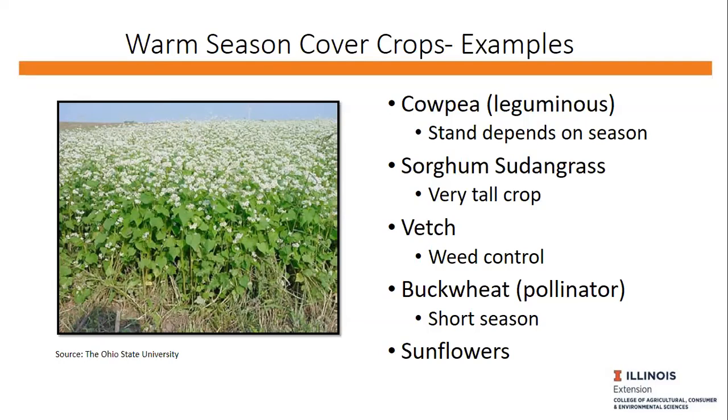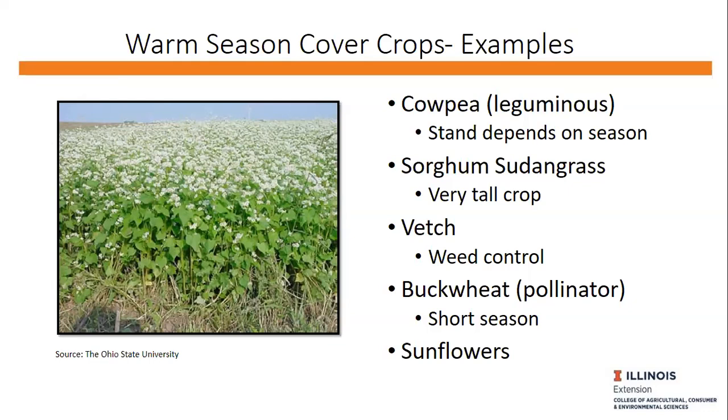I apologize, this is not cowpea, this is actually buckwheat. So buckwheat is the photo that you see here. And I grow buckwheat with my squash. It's a very short season cover crop, and it will flower and begin to go to seed sometimes between 50 and 60 days. And it's very important to cut it before it goes to seed, or as I share with a lot of folks, you will be a buckwheat farmer for quite some time.